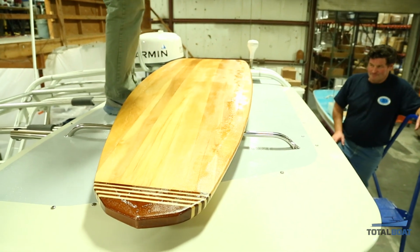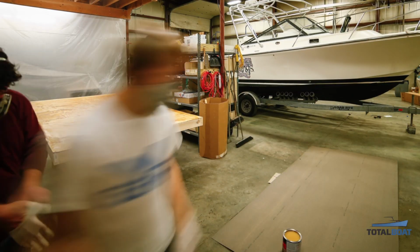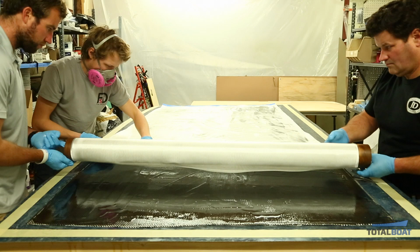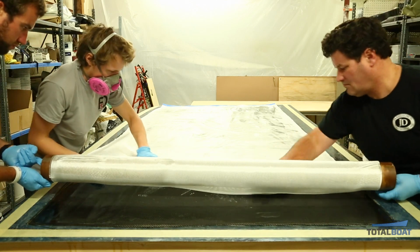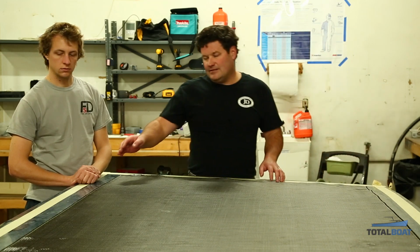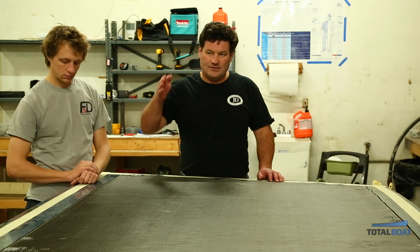What you're looking at here is the quick mold that we built to laminate the panels, and we surfaced the mold with a 5x10 sheet of Formica just to get a smooth, shiny surface. And then because of the shape of the aluminum framework that we're fitting these panels to, we've given one edge some curvature, about 2.5 inches of curvature fore and aft, and then this edge, which will become the outer edge, is straight.